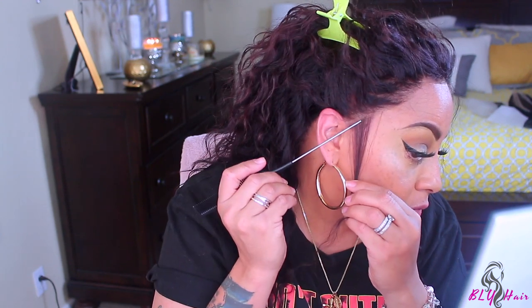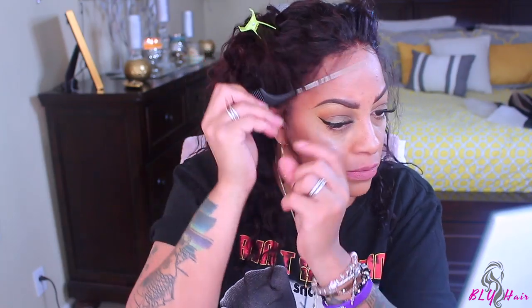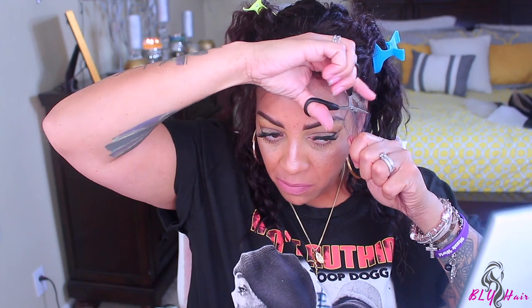The wig is pretty decent. $76, 14 inches, 150% density. I really swear to you guys that this is not 14 inches. I think they don't know what they're talking about. I really think the wig is 16 inches, but either way, it's from Amazon.